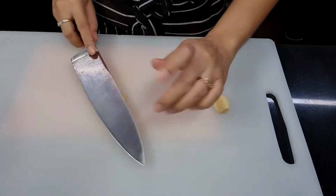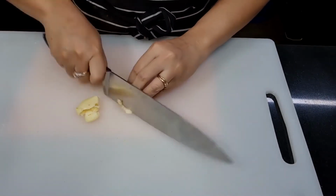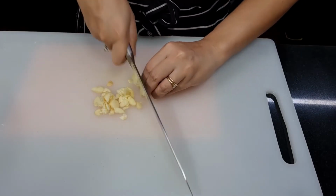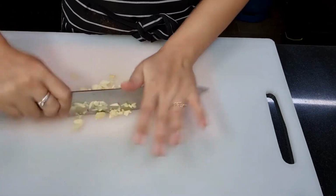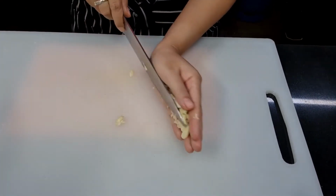And we start with garlic. Crush it first, and chop chop chop. Now it has to be small, and put it back in a small bowl.